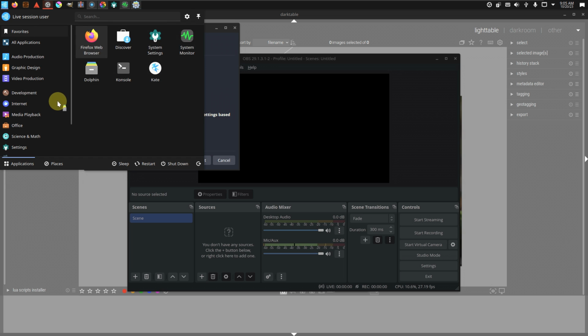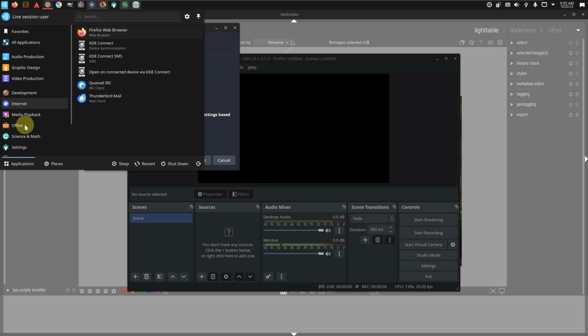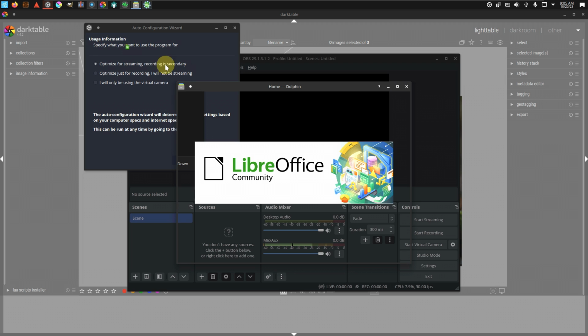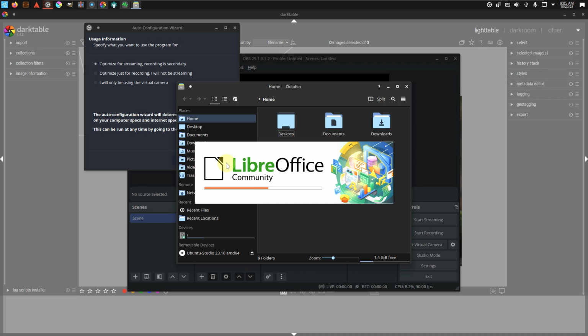Let's try to open still more, like LibreOffice or some of the important apps, so we can at least judge on this process whether to use this Linux distro or not. In most cases you will easily get the idea. That's the reason I will open 10 to 12 apps, or a maximum of 15 to 16 apps, to see whether this Linux distro will work properly or not. You can easily judge it on this test.